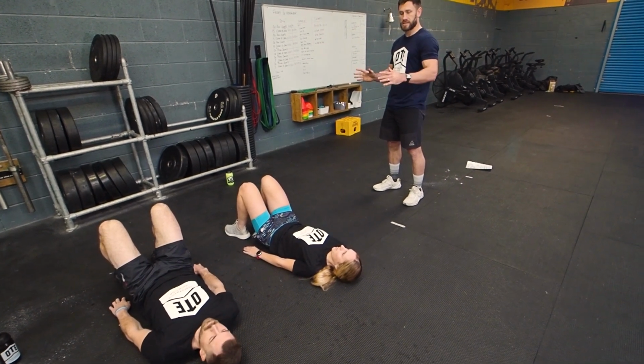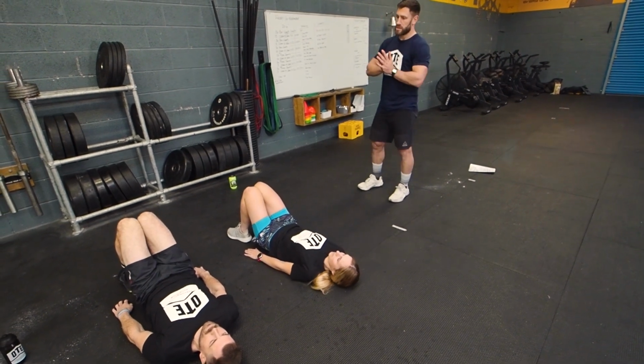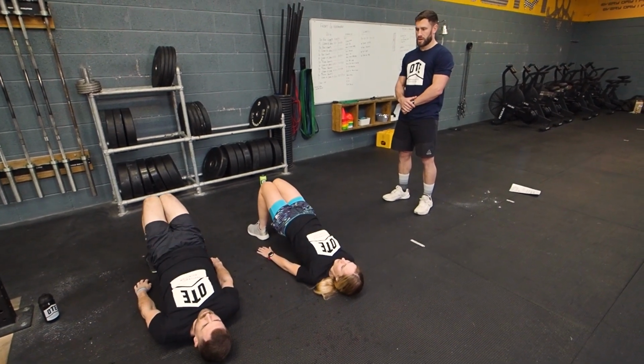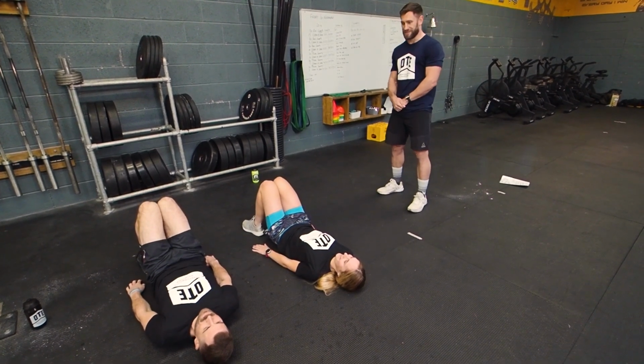Next variation of this, we're just going to change the foot and knee position. So we're going to keep the feet in the same place, but we're now going to clamp our knees together. This hits a slightly different part of the body. So when you're ready, keep the knees together as if you're holding a credit card in between them and you don't want to drop it. So straight up with the hips, hold it at the top, slowly back down. Feel the difference? Yeah. The faces tell the story there.